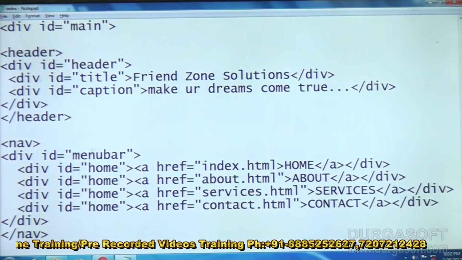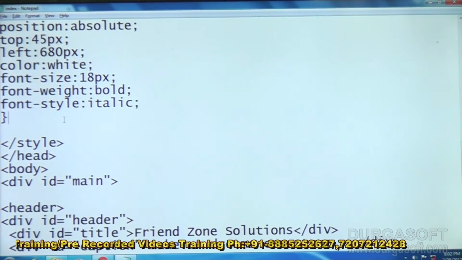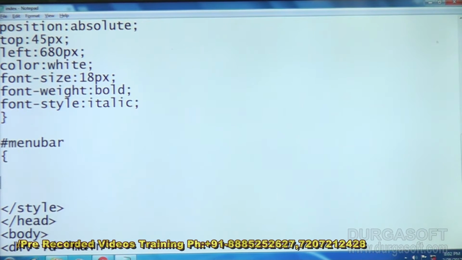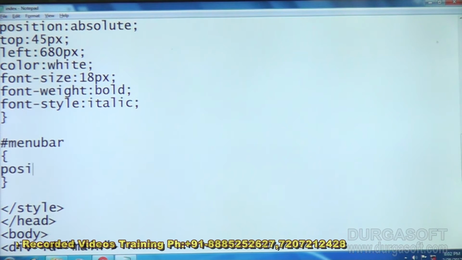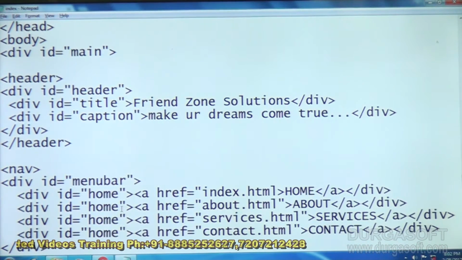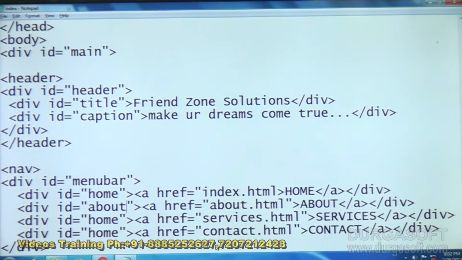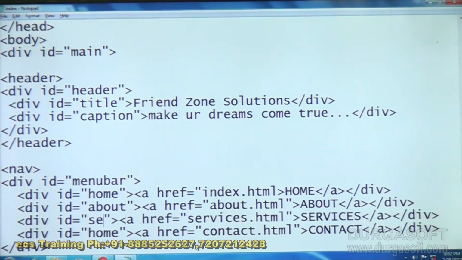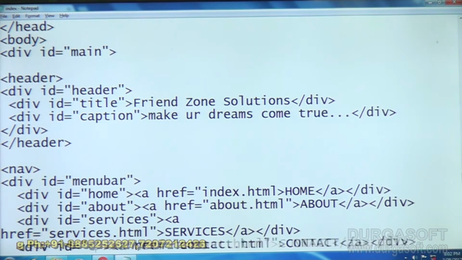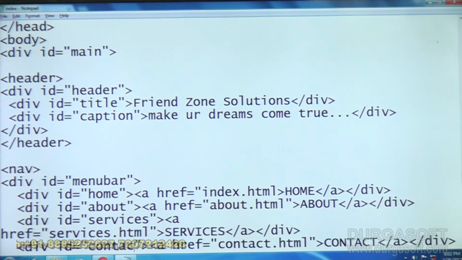So we will need to give styles for this menu bar first. So hash menu bar, flower brackets open, close. First thing, position. Okay, so for all I am giving home only. I will give about for this one. For this one, services. For this one, contact.